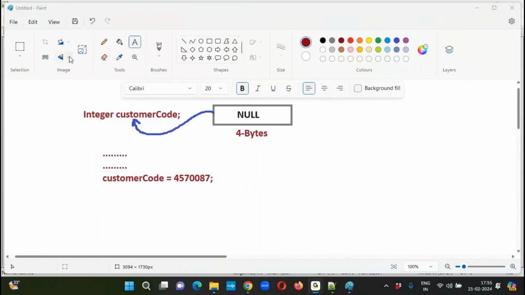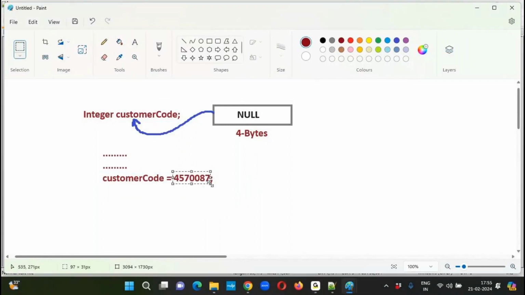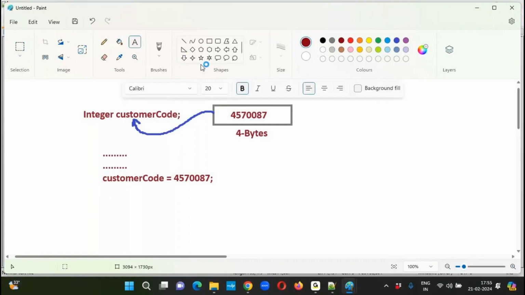Immediately the Apex compiler collects this value and stores it inside that memory location, the 4 bytes of memory that has been reserved. But it already has the null value, right? That null value will be replaced with the new value we have assigned. Clear?